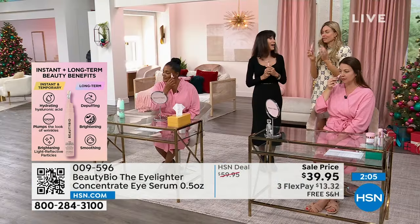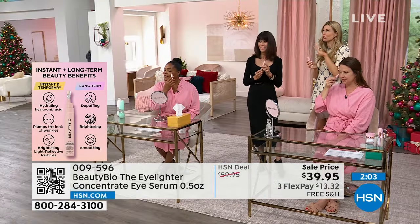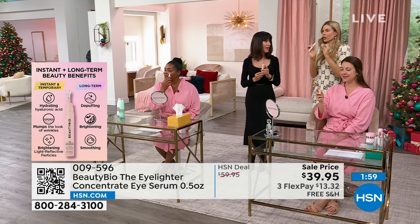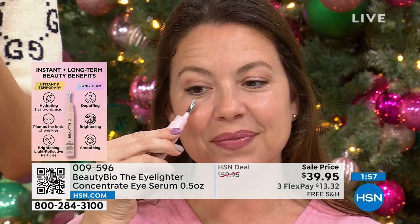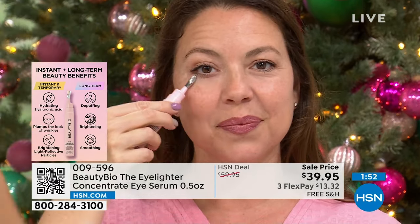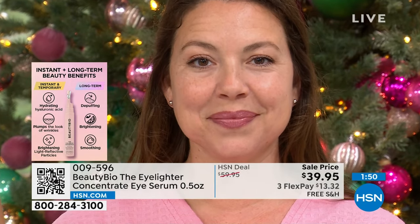So you know that what you're putting on the skin is fragrance free. If you're like me with super sensitive skin, that's a big difference. I cannot legitimately even wear eyeshadow with glitter in it because my skin will freak out. So if you're like me, yes, it's ophthalmologist tested, which is exciting. Look at the difference underneath the eye. It's like ironing out the wrinkles.